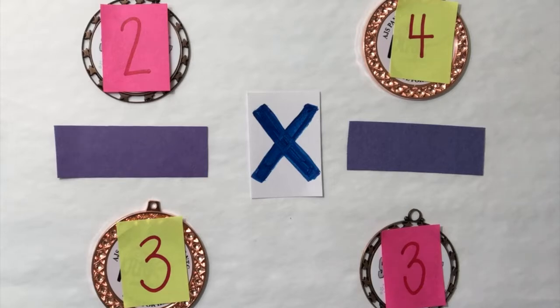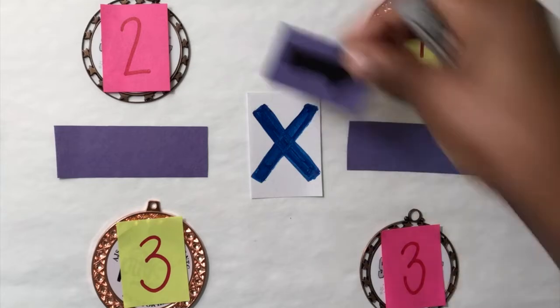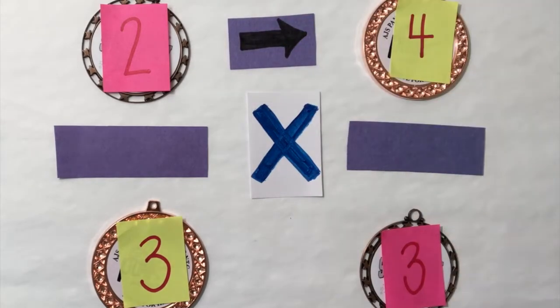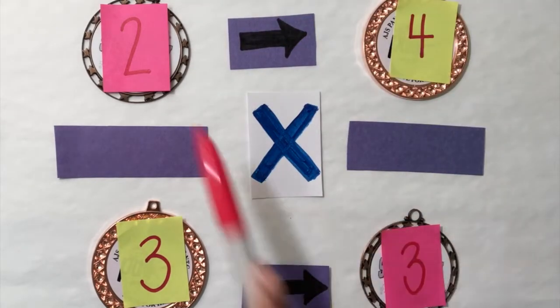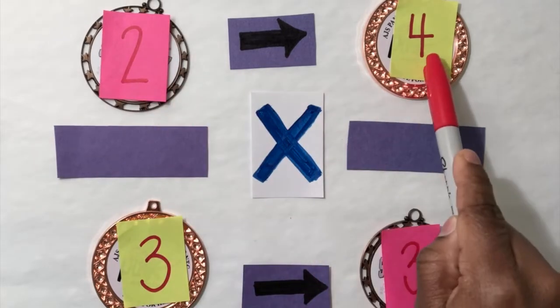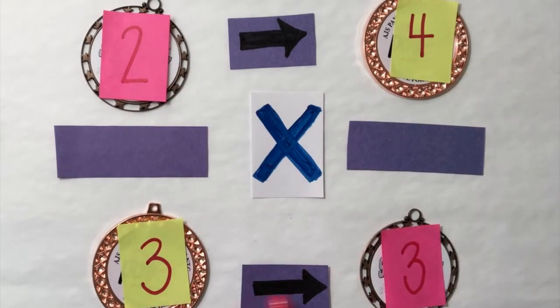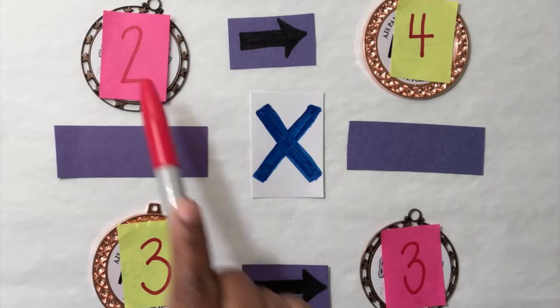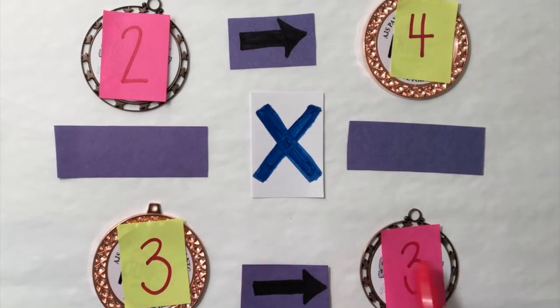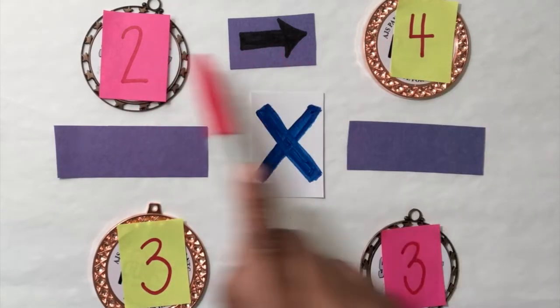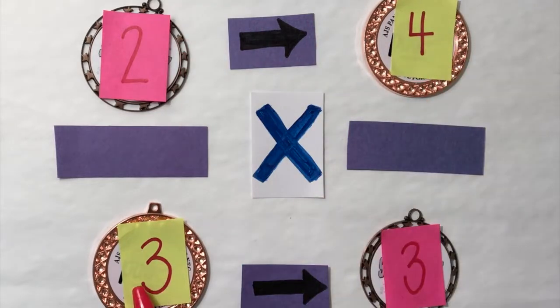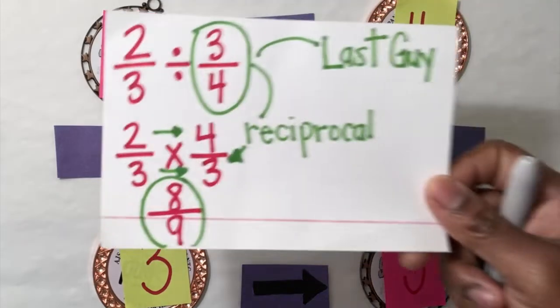Now we are going to apply multiplication to finish the problem. To apply multiplication, it's quite simple. We're going to do numerator times the numerator and denominator times the denominator. So you multiply what I like to call a cross. You follow the arrows. Numerator times numerator, denominator times denominator. Great. Let's try to do this together.